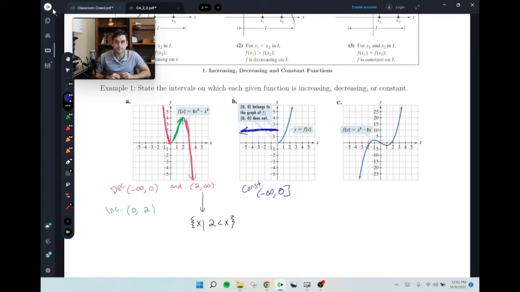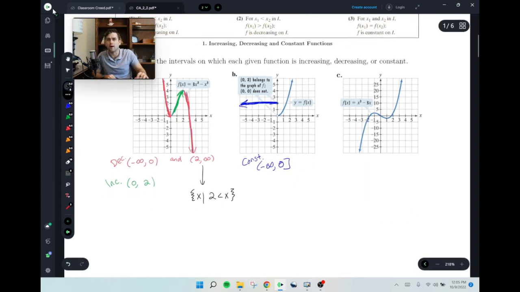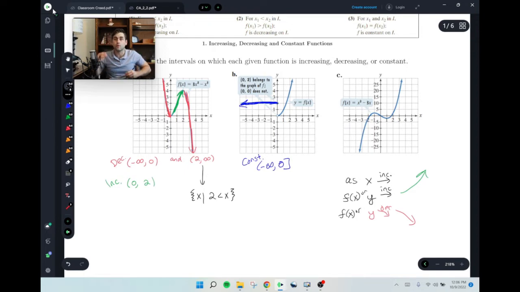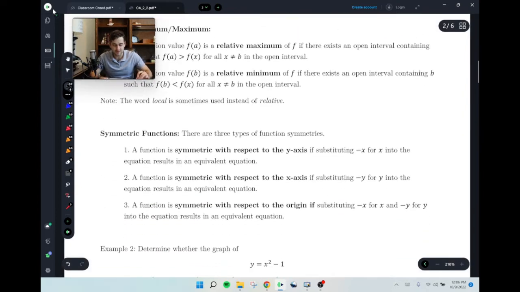All right. Worth noting, the reason why we call it increasing or decreasing is because as x increases, what is y doing? Well, y is increasing for an increasing function, right? And y is decreasing for a decreasing function. Another way to write y, so your brain can be thinking about it, is f of x, right? As x is going up, y is either going up, going down, or staying the same, and that's why it's called increasing or decreasing.